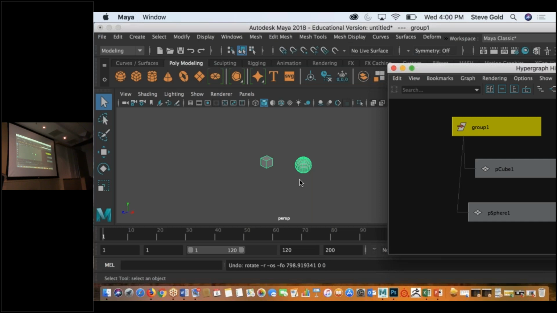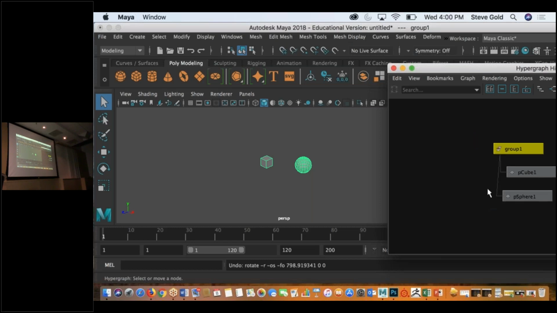So because I have group 1 selected right now, they both light up because group 1 can tell them what to do, right? But they're not really selected because look, they're not yellow in here, right? That's what selected looks like. That's what both of them selected looks like. But once I go to the group, both of them are green. Absolute control by the group over both the cube and the sphere.